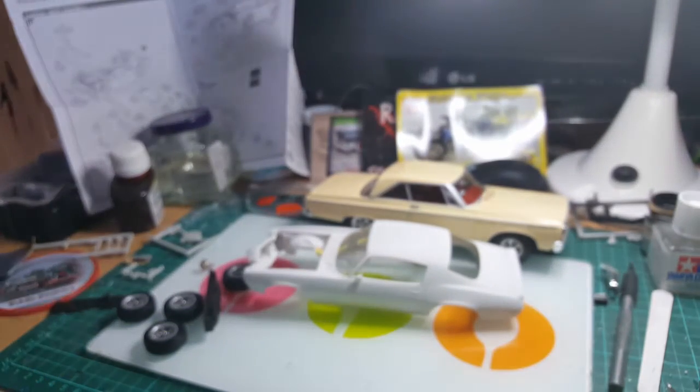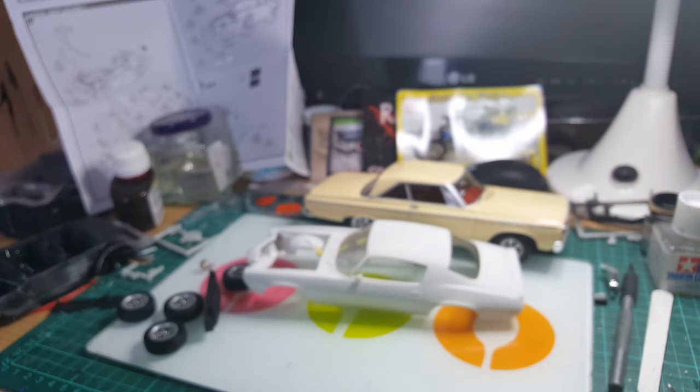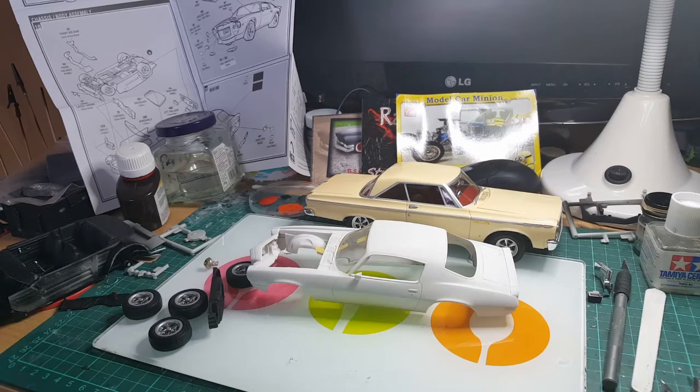Weather's a bit crap at the moment again, so I can't paint, but I'm hoping to get some paint on it in the next week or so, and then we'll see how we get on. I haven't got any silver paint in my massive aerosol paint stock, so I'll have to wait until I can get some silver.